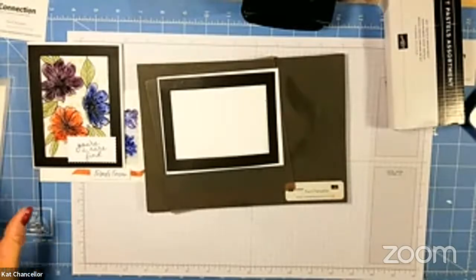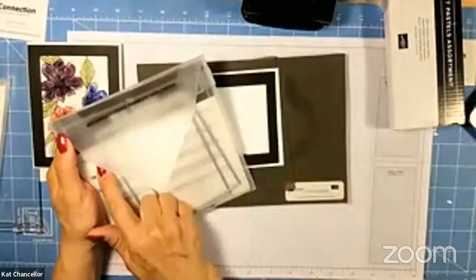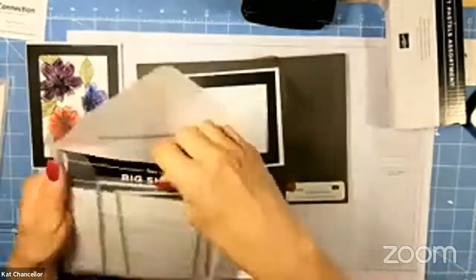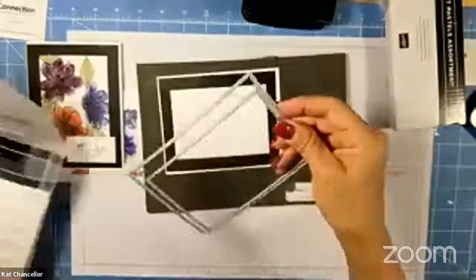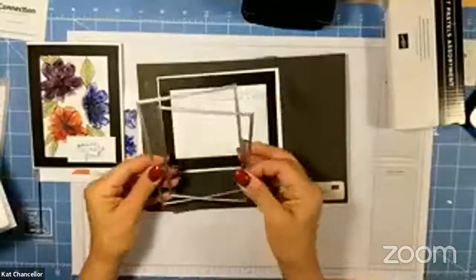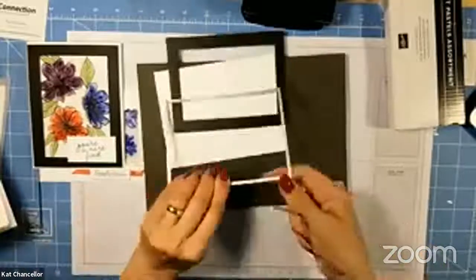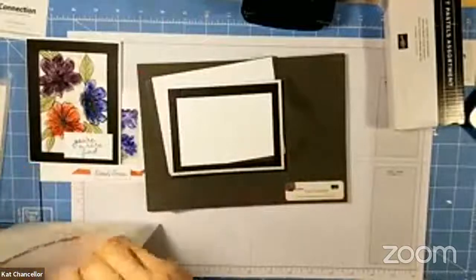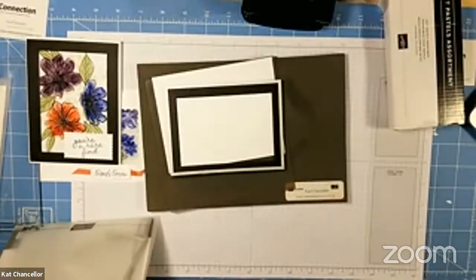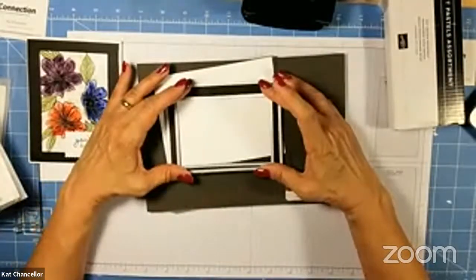and I am using my rectangle stitches framelits. Okay, these are also in the catalog, and I'm using the large and the next to the large, and I've layered them. So let me show you. Here's the large, and this is actually the one I need. And this one, okay, so it's like they're nesting.